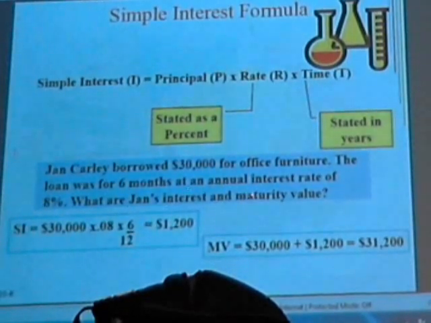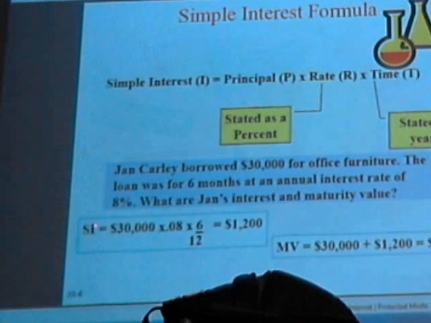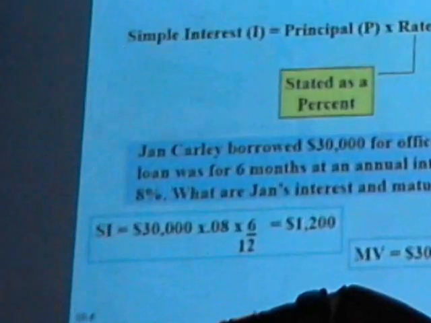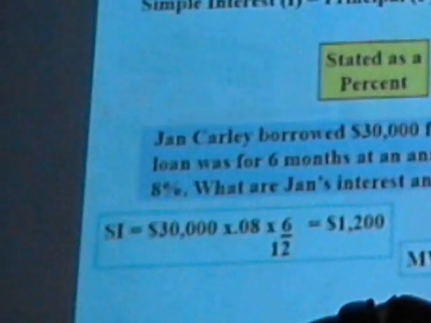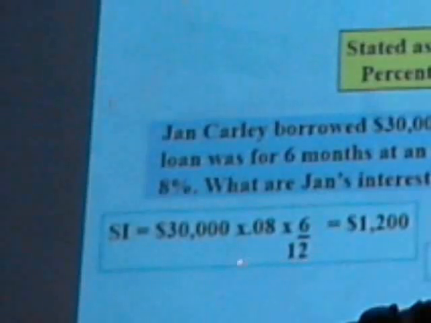Okay, at an annual interest rate, there's the word rate, of 8%. What else do you notice? They give you the word rate, and they also have a percent sign after the number. That is always going to be the rate when you need a problem. So it's just a matter of plugging the things in that they give you and solving for the unknown. In this case, what is the unknown? Simple interest, or interest, whatever you want to call it. And it comes out to be 1,200.